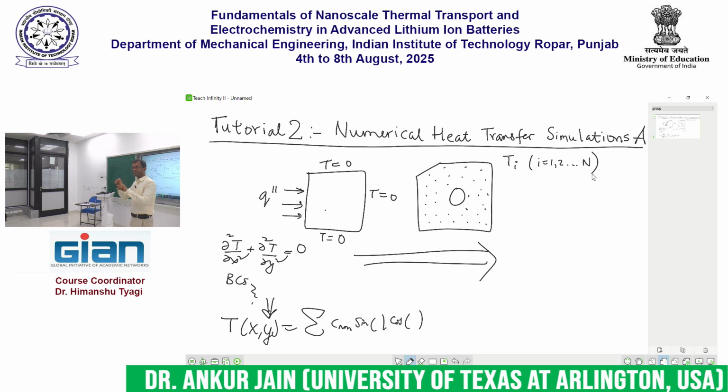The first imperfection is that I don't know the temperature everywhere. I only know the temperature at specific points. And the second imperfection is that even that temperature has some error in it. I don't know that it is the exact temperature solution. But if I am willing to live with those two imperfections, then numerical techniques allow us to solve these problems in a wide variety of different types of geometries and shapes and sizes and so on and so forth.